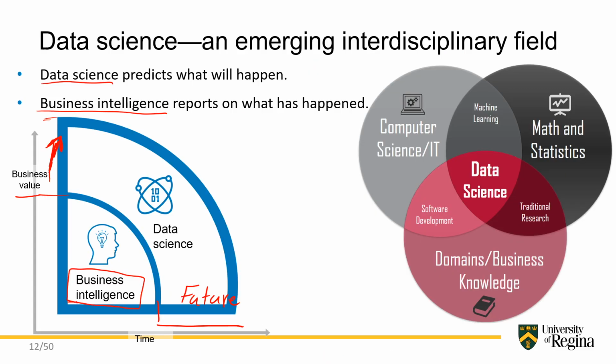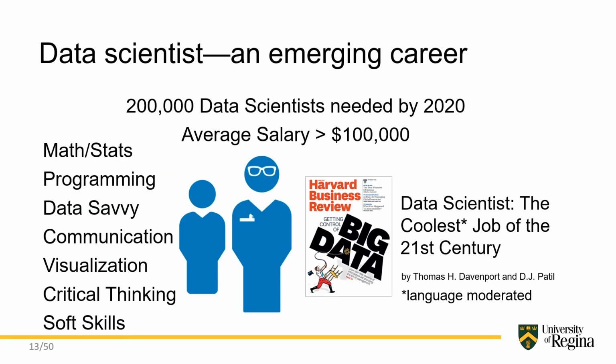So a lot of people are talking about data science these days. Data scientists are one of the coolest jobs of the 21st century. That's what Harvard Business Review said about it. And the need for data scientists, which was maybe there a few years back, or last year, is even greater now. We have a lot of data, and we need a lot of data scientists to analyze it.